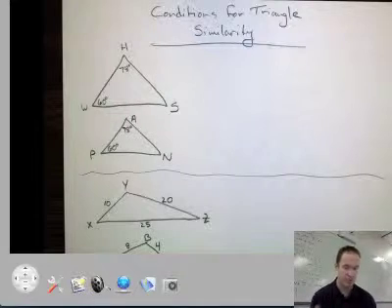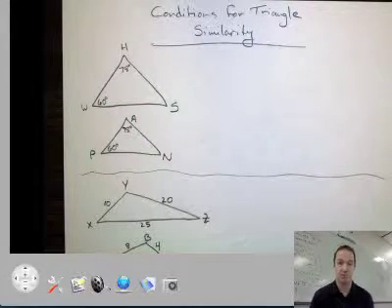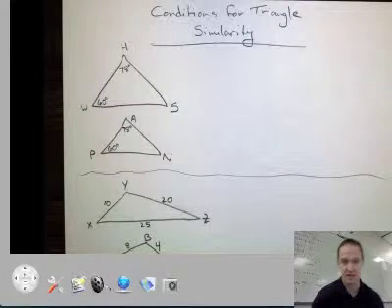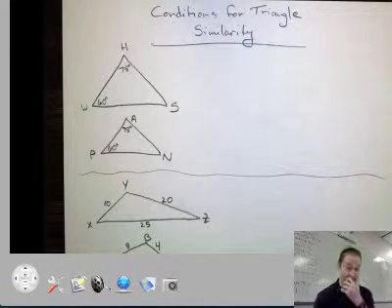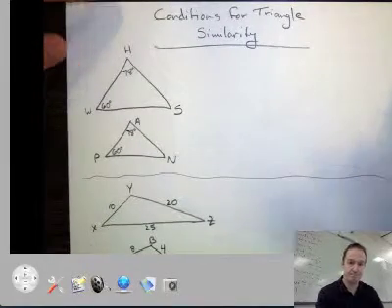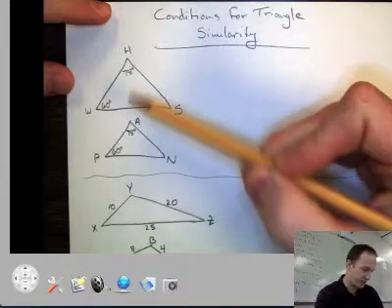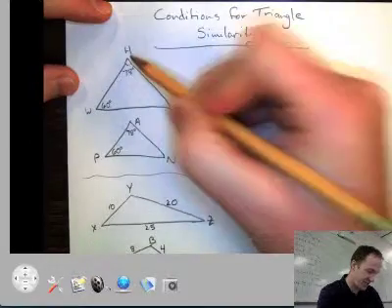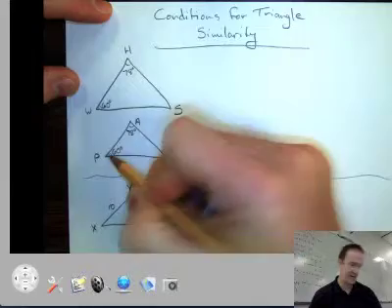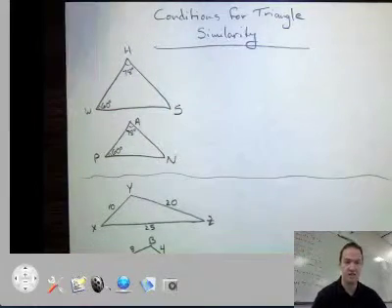So this lesson is really about, are there shortcuts for showing that triangles are similar? And thankfully there are, and there are three, and you'll see those here in a second. So for triangles, here we've got two triangles. We see that both triangles have a 78-degree angle. Both of them have a 60-degree angle. So they have two angles that are the same.